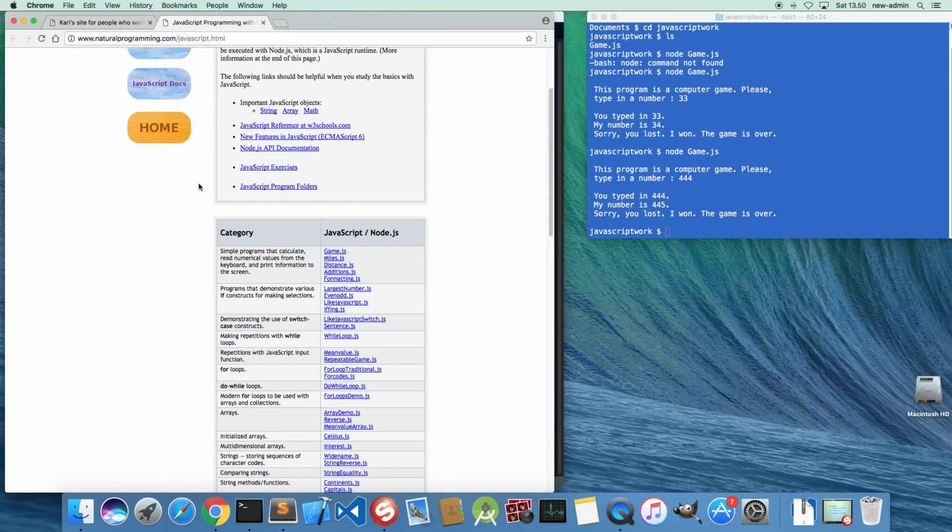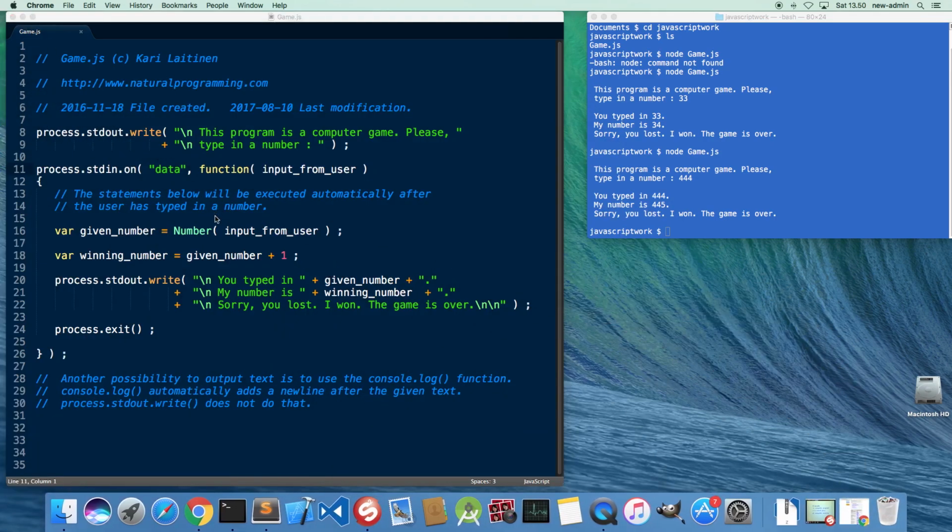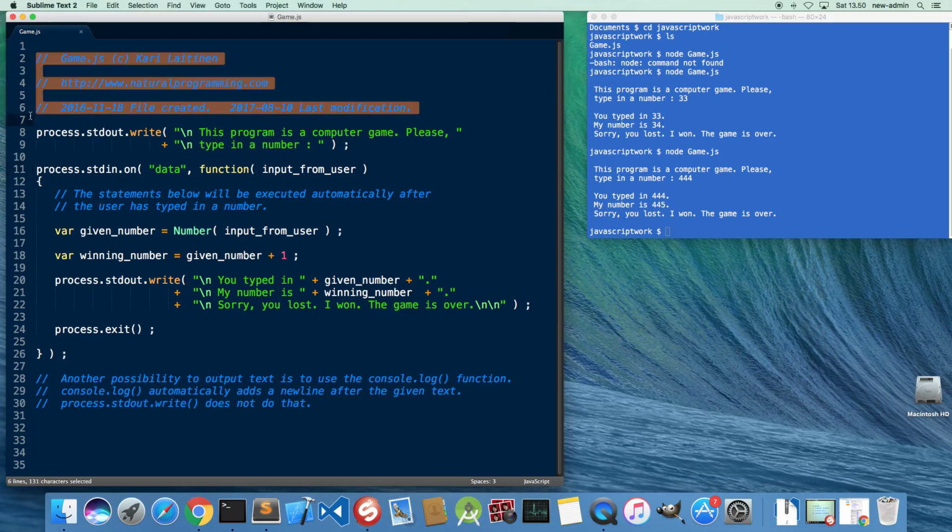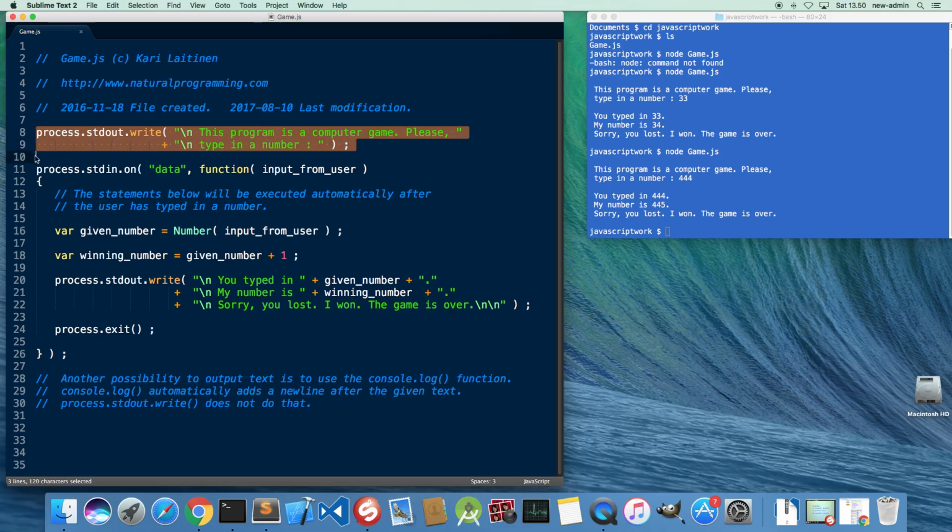But let's study this program a little bit first. All these lines written in blue are comments, and they do not belong to the actual program. This statement here displays the text: This program is a computer game.